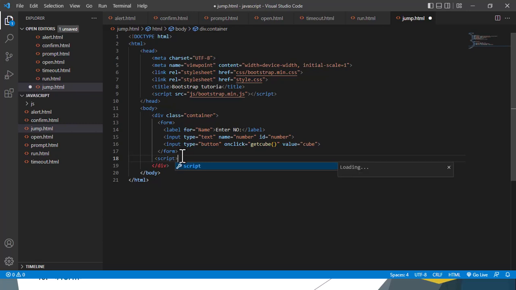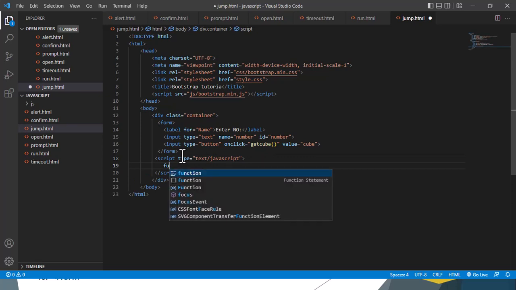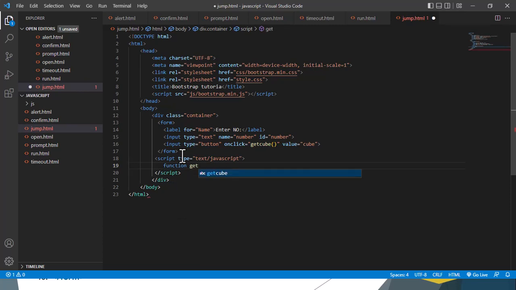Give it a type of text/javascript. Make a function, and we'll call this function getCube.